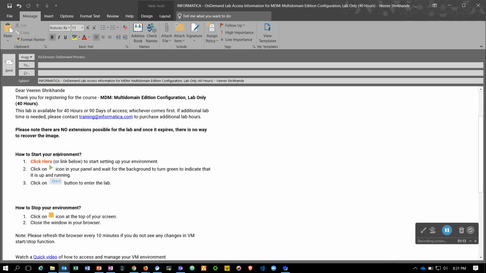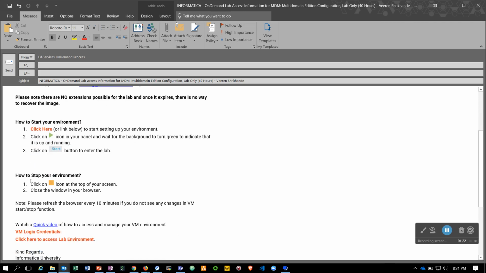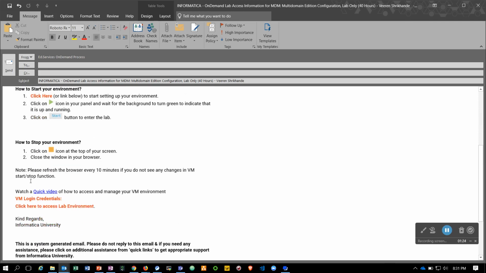The second part of the email shows you how you can start your environment. By clicking here, it'll take you to the page where you can access the labs, and this is the part where it shows you how to stop your environment. When you start or stop the VM, it'll take at least 10 minutes, and please make sure that you refresh the browser if the status of the VM does not change.